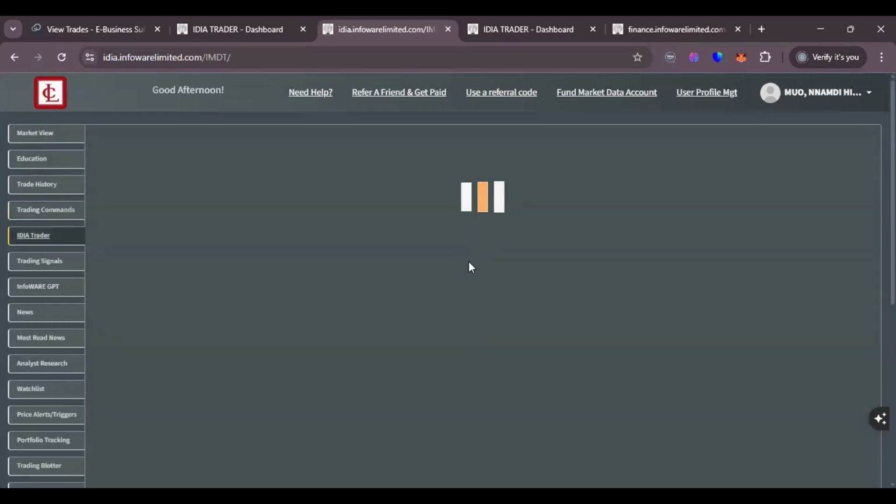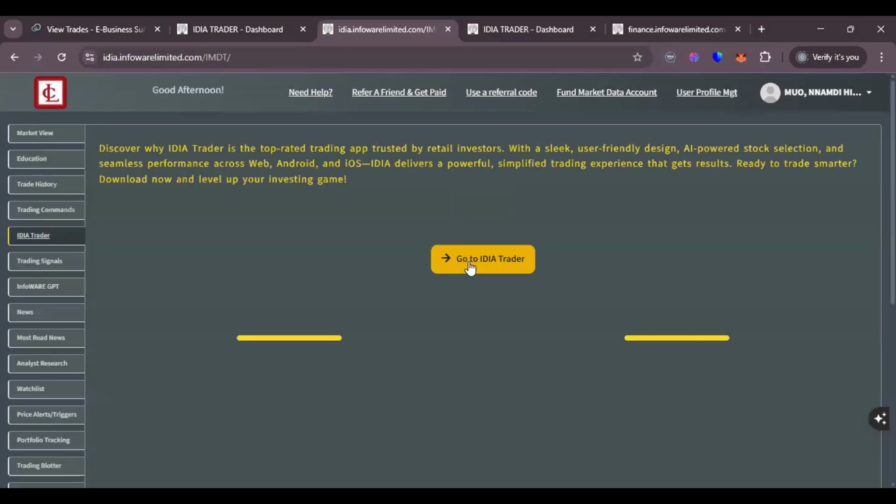This is your idiot trader. That's the trader that I used to execute this trade, which is the web trading terminal. It's loading. So that's idiot trader. So trade signal.